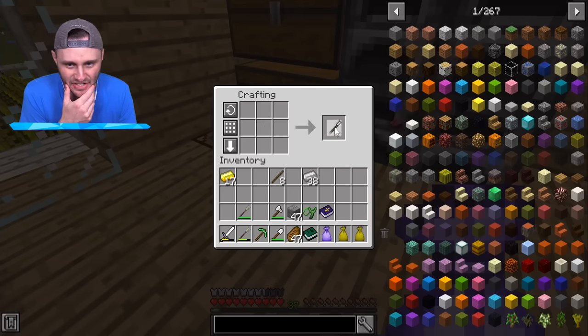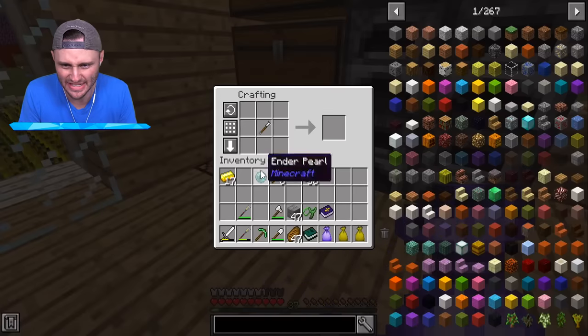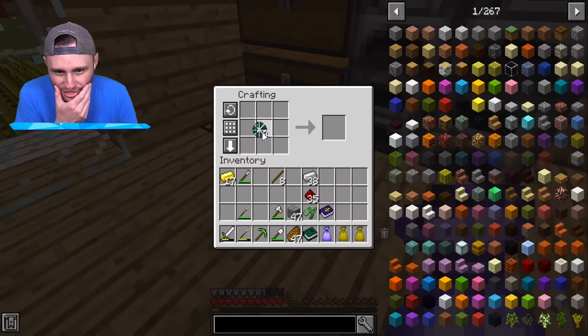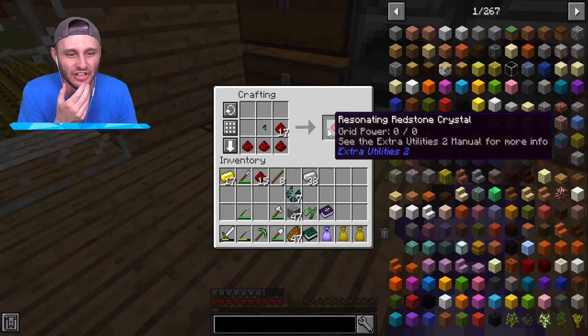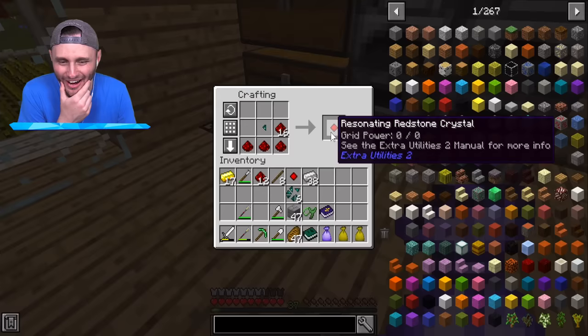There we go. We got a glass cutter. Now, I think I have an ender pearl. So if I throw this in there... There we go, we got ender shards. And then if we mix that with... Yeah, there we go. Look, we got an ender shard with redstone. I think. There we go. We got a red resonating. I don't know what it's called, but it's neat. Okay. All right. Now we got 2.